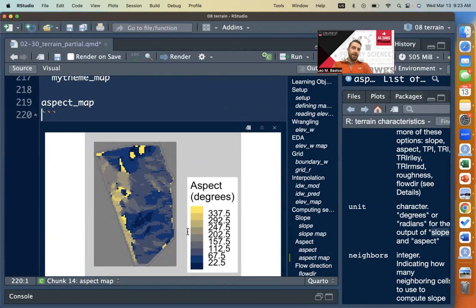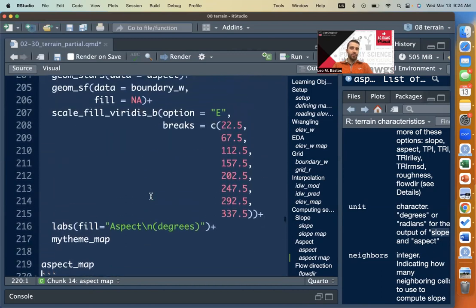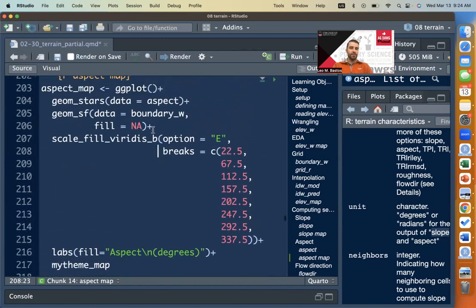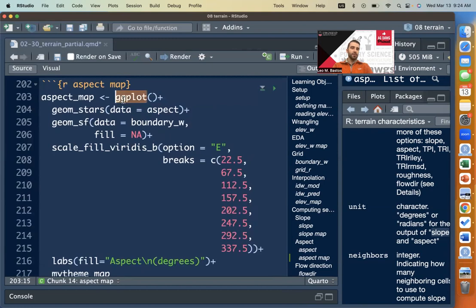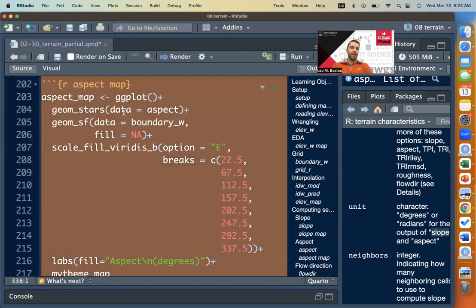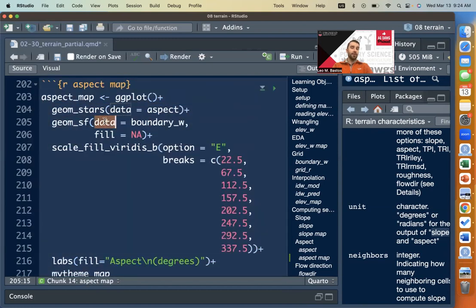So this is the map of aspect in degrees. You can see the angle that each one of those pixels is facing. I just want to walk you through a little bit more of this code. We're starting ggplot, we're bringing aspect, we're bringing the boundary as well with no fill so we can see through it. We're changing our fill option to Viridis, option E, and I'm giving specific breaks that I want.